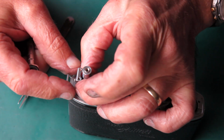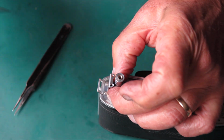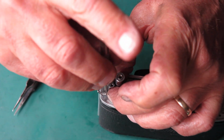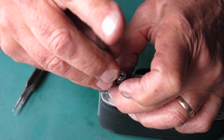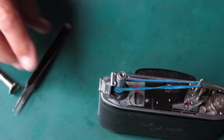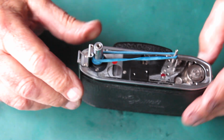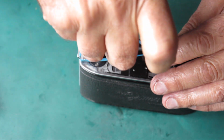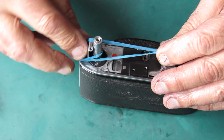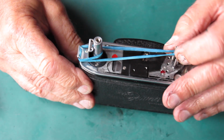Now here I'm pushing this strap lug towards the end of the camera, hard up against the heads of the screws. Experience has taught me that that's the appropriate place for that. Those holes are slightly slotted. Let's move this rubber band around there. It's less likely to fall off.